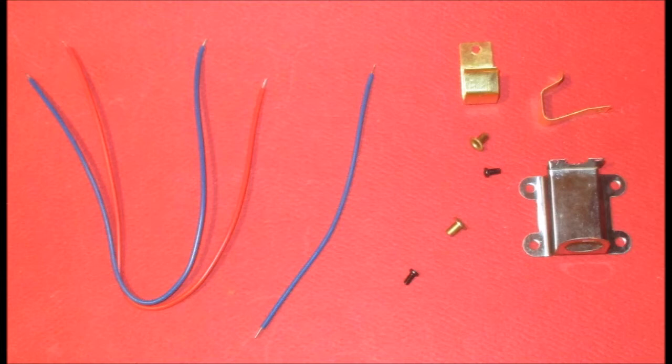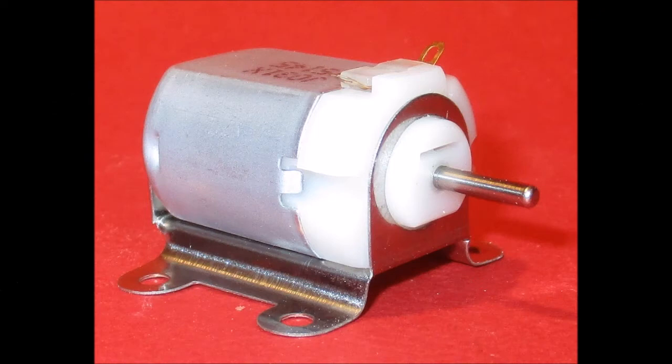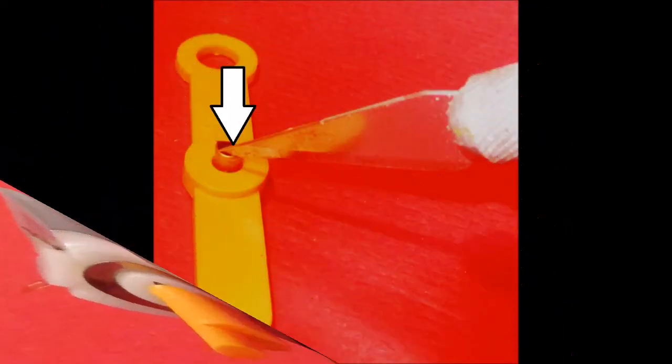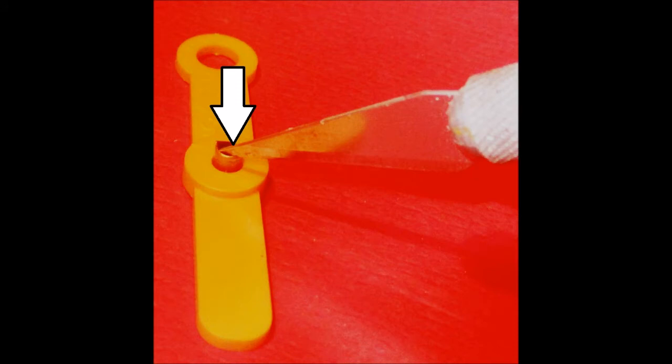First thing I did was snap the motor into the bracket — it has a deep plug so you can't get it wrong. Next, insert the cam lobe onto the motor shaft but don't press it all the way up to the end; leave a slight gap there. Now assemble the switch lever and contact by noting the orientation of the lever and putting one of the brass grommets through the back side. If you don't have a brass grommet tool, just use your hobby knife to splice it into four sections so that you can peen those over and make the contact stay there.